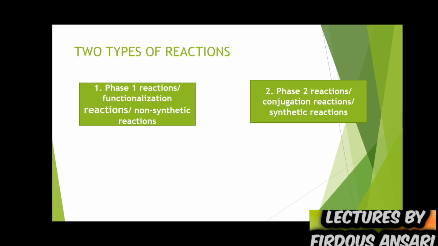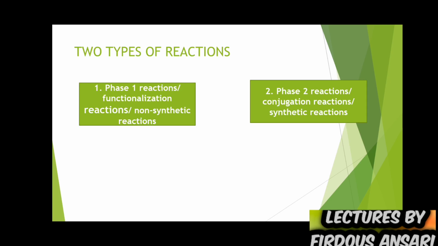Now the phase 1 reaction is also known as functionalization reaction because a functional group is being generated or attached to that particular drug molecule. It is also known as non-synthetic reaction because no new synthesis is taking place here, just one functional group is getting attached. Moreover, for any drug that goes through a phase 1 reaction, the product we get is called the phase 1 metabolite.